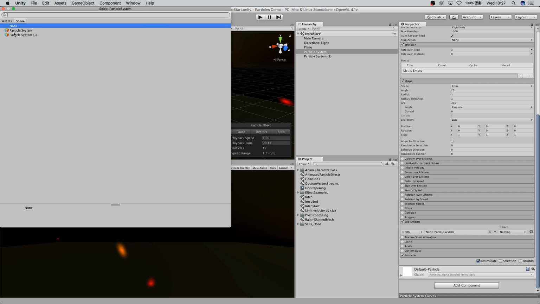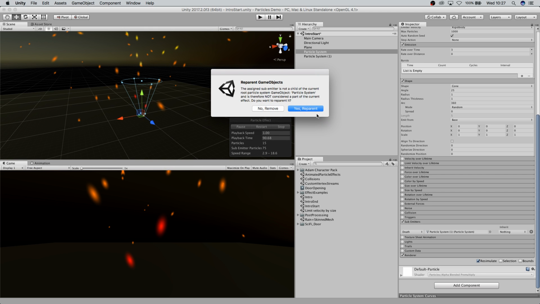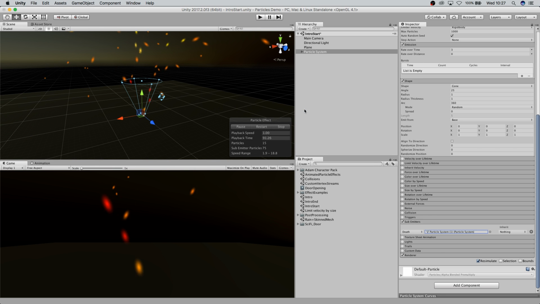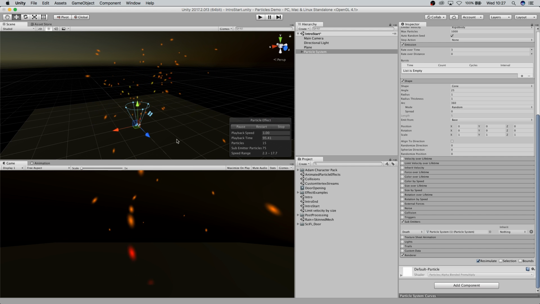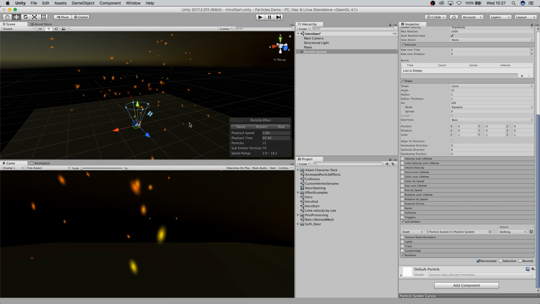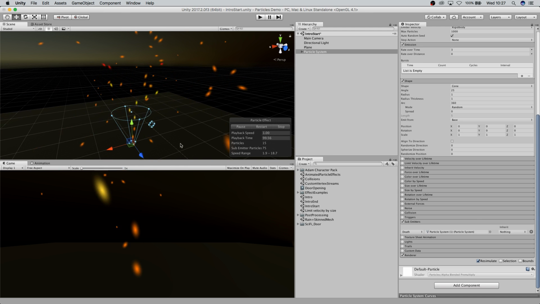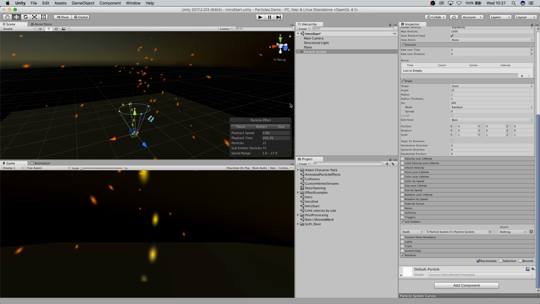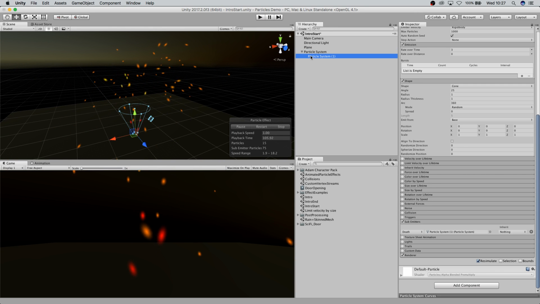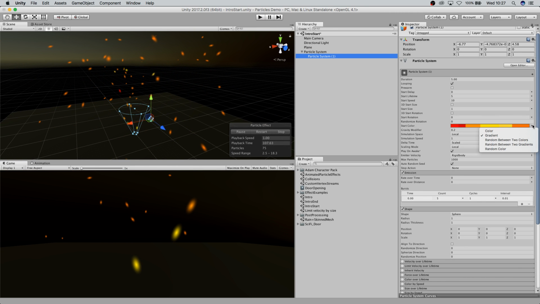If you assign a particle system to that, it will ask you if you want to reparent to the new particle system, which you can do. And now we have this kind of crazy, not entirely realistic looking fireworks display happening, which isn't fantastic, but it'll do the job.